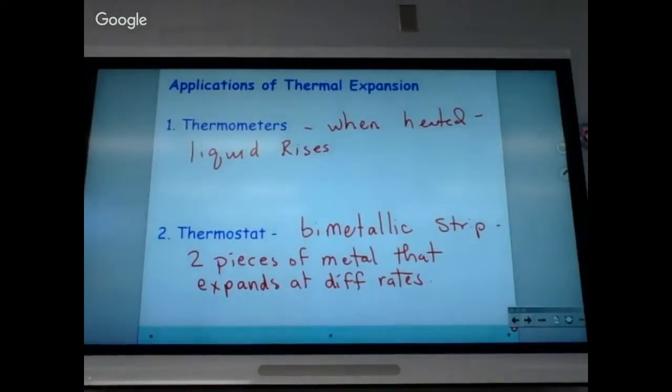Expand. Alright, first of all, the particles are gonna move faster. And as they move faster, they move farther apart, which is what's gonna cause them to expand, right? So as they get moving around in here, it takes a little bit, but eventually, will they fit through the ring? No. So if I try to stick them through the ring, they're not going to fit.